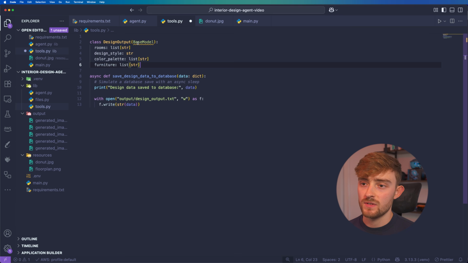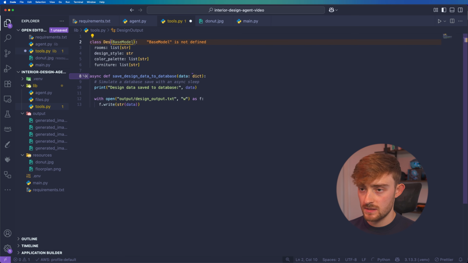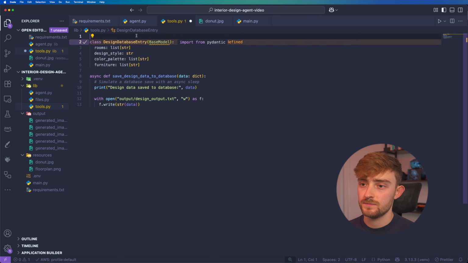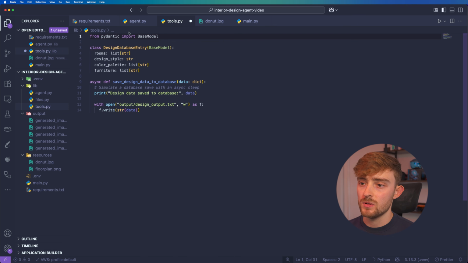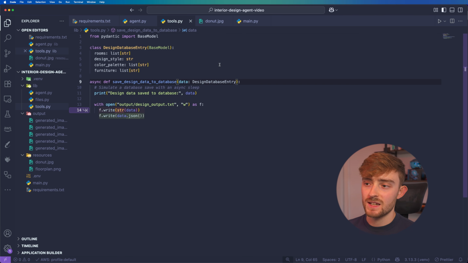So let's just modify this to say design database entry. Import Pydantic base model. And then we are going to make the function require a design database entry in that structure.